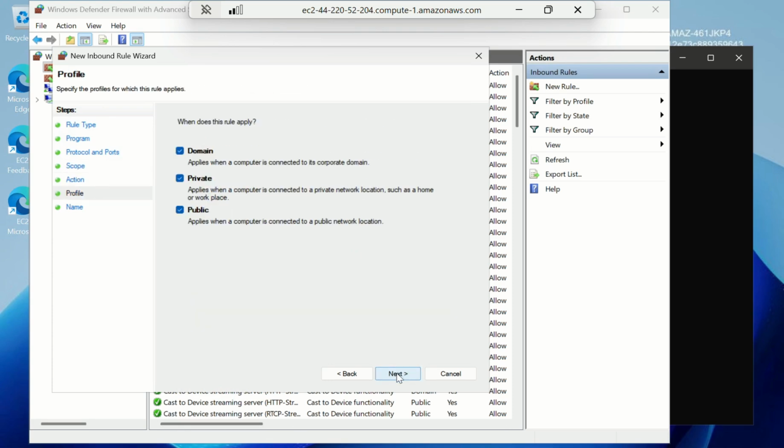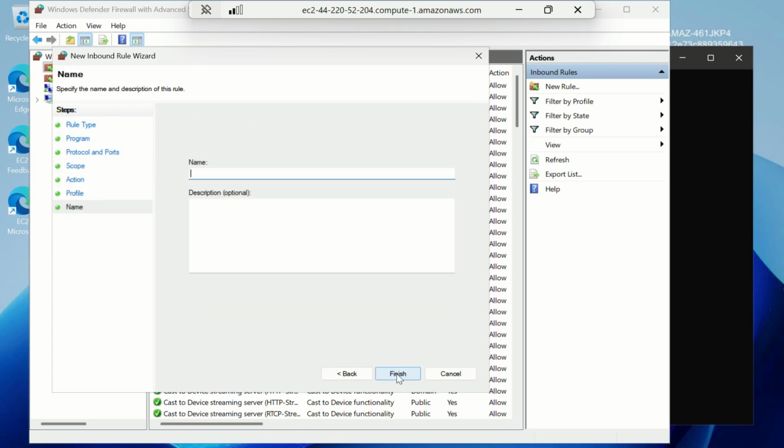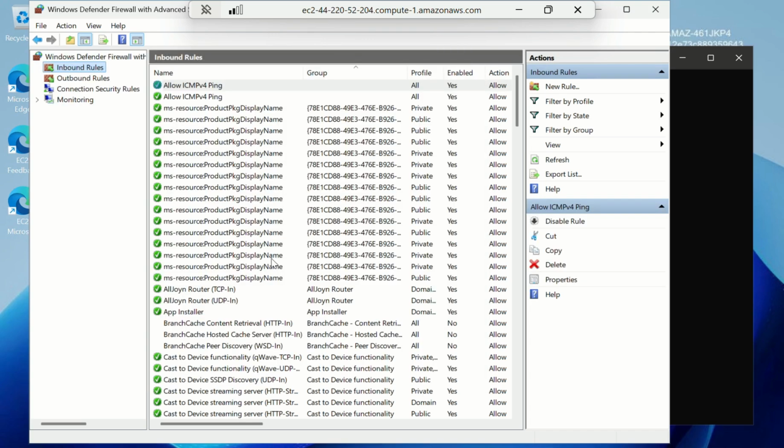We're doing this so that we can ping the IP address of VM1 from VM2, so that we can share the information. We gave it the name allow ICMPv4 ping, same as VM 1.1, and this one is enabled as well.